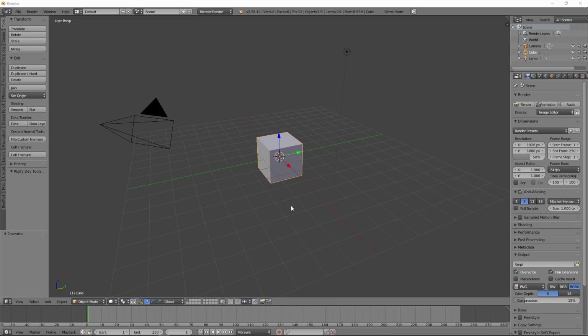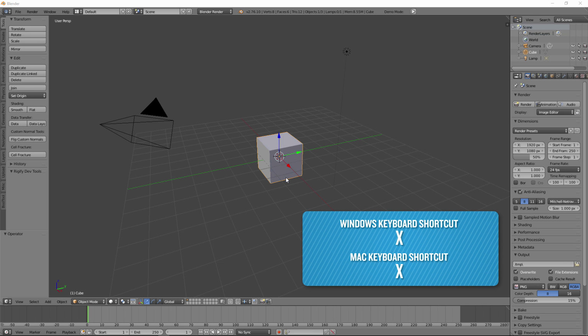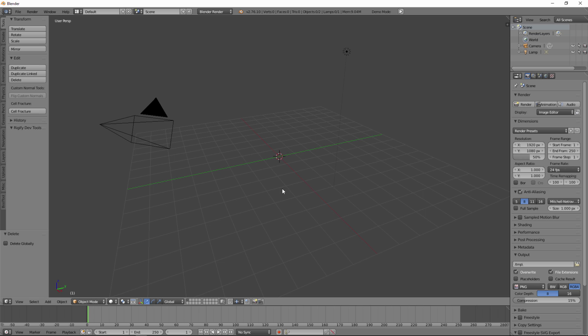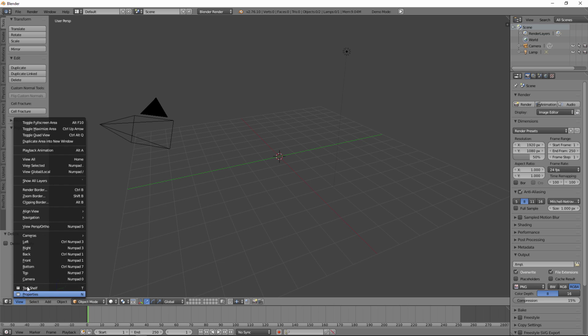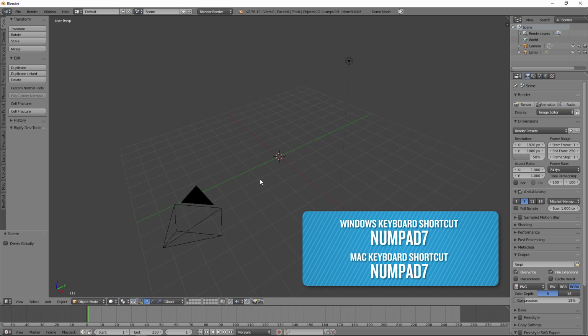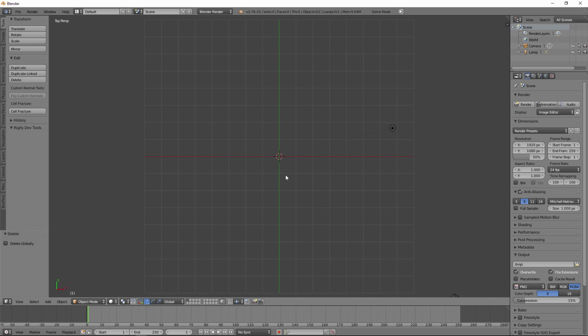Okay, so when you open up Blender, this is the typical scene you'll see: a cube, a camera, and a light. We're going to select the cube and hit X. By the way, to select in Blender, it's right click, not left click. Hit X on your keyboard and hit delete. Okay, and I'm going to go into my top view. Top view is basically in this window on this bar, View, Top View, but the shortcut is numpad 7. So if I hit numpad 7, it'll go into top view. That's good to know.